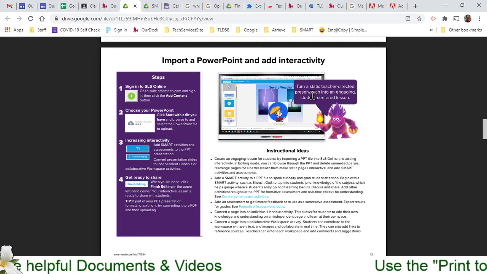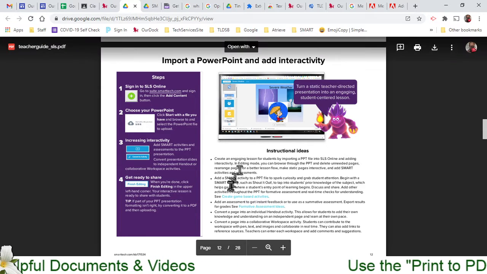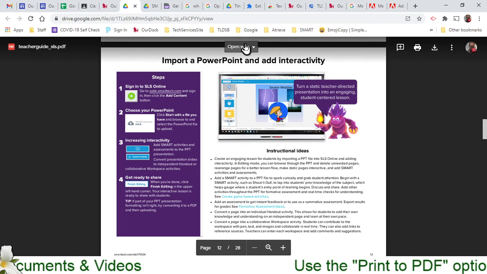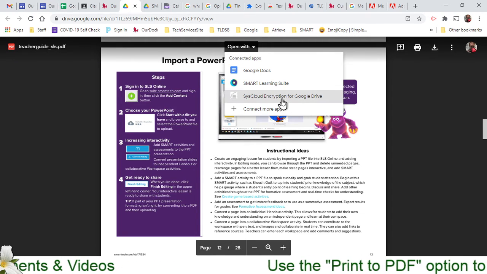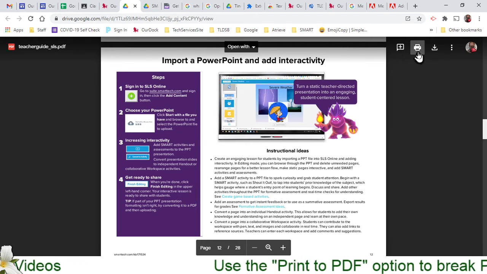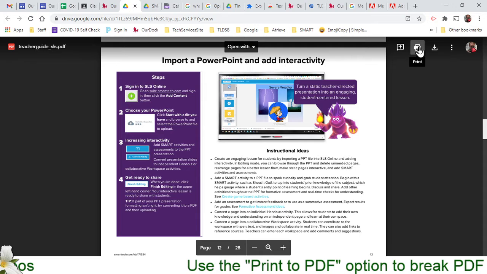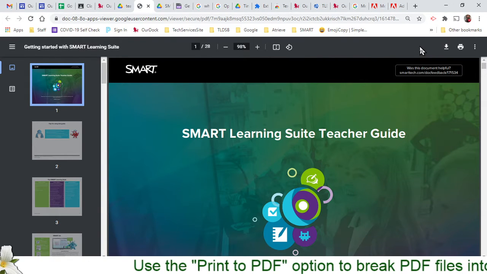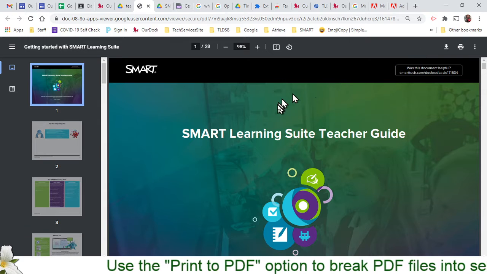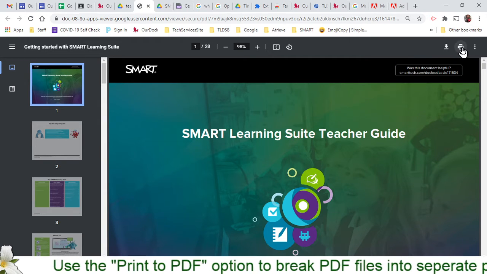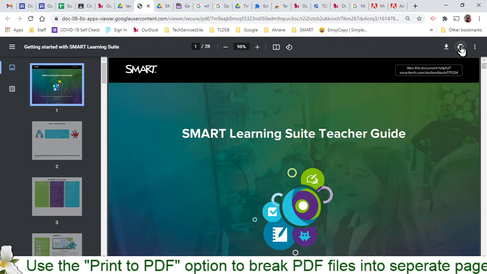Well, to get this out of here, what I'm going to do is say, all right, well, look, I'm on page 12. Great. I could certainly open this with and see, no, don't have anything useful there. But I do have a print button. So I'm going to come up and click the print button. That's going to open in its own little special sort of print preview type window for going through this stuff. I don't need to check anything again. I'm just going to hit the print button one more time that I see up in the corner here.